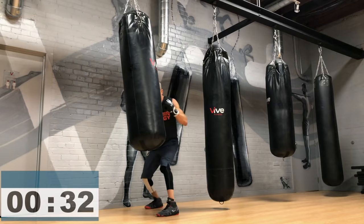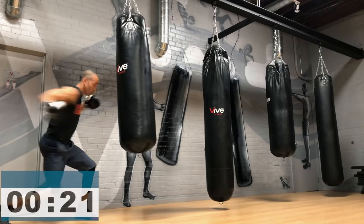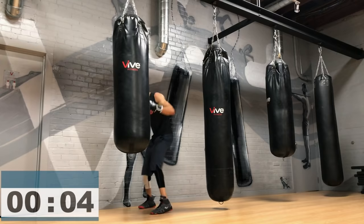Those 3, 4s, you're attacking the body. Break down the arms, break down the body, and that's gonna set up the next 1, 2. Again, very basic combination that has a lot of different varieties and tempos, so mix it up. Keep putting in work, don't slow down on me. Dig into the body, hear the heavy bag snap. Almost there, almost there. 3, 2, 1, loving it, guys.